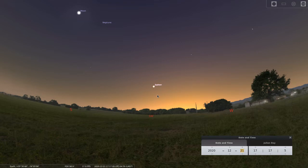Now, on the 21st, they're going to be about 1/10 of a degree apart. That's about 1/5 of the full moon. So most people's eyes are going to be sensitive enough to see them as two separate dots, but they are going to be extraordinarily close. And so what I want to do is try to understand how that is happening and why that is happening. And in particular, the fact that they look very close in the sky does not mean that the two planets actually are very close. Ancient astronomers who didn't know how the planets moved thought that this was a very important event, maybe portending something to happen in the future or associating other kinds of spiritual notions with this kind of event. But in fact, it just is a result of the celestial mechanics of how the planets orbit the sun.